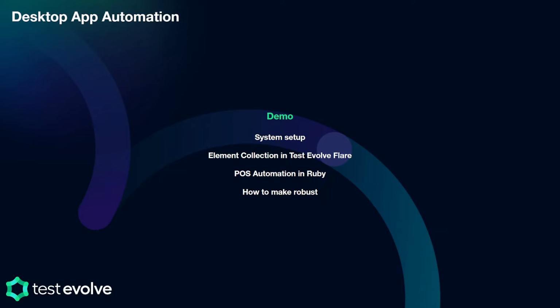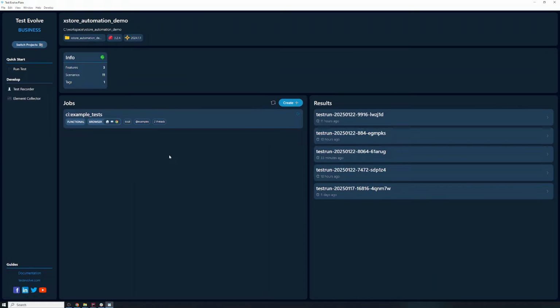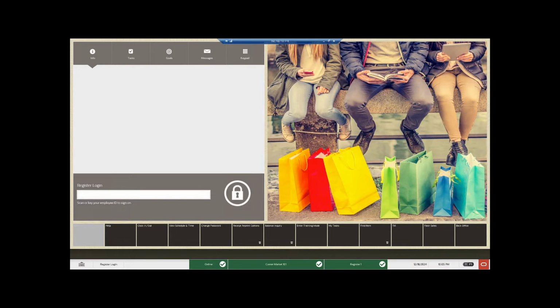Okay, so let me first talk about my setup then. So I've got two screens. One has got Flare on it, and the other has a remote desktop connection to a register that's in a test lab in Porto. So the register itself has a remote desktop installed on it because it's a Windows machine. My Windows machine has remote desktop as well, so I'm able to connect to that register this way. I'm able to send keys. I'm able to click on buttons and control the register remotely. So this is basically going to be how we drive the till through this remote connection.